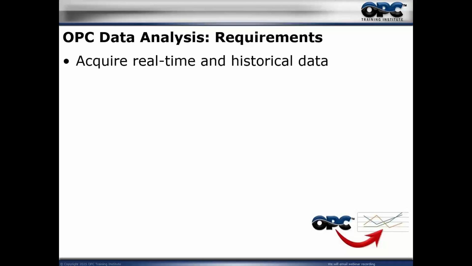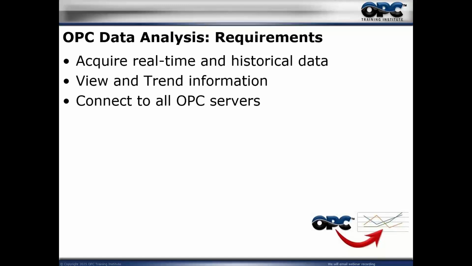So what is it that we require from data analysis? Well, of course, again, we want to acquire real-time and historical data. We want to be able to view and trend that information, view it in terms of tabular data. So maybe you want to view it just in a table, just to see what the actual values are. Maybe you want to send them to Excel. And of course, maybe you want to trend them and see them visually.